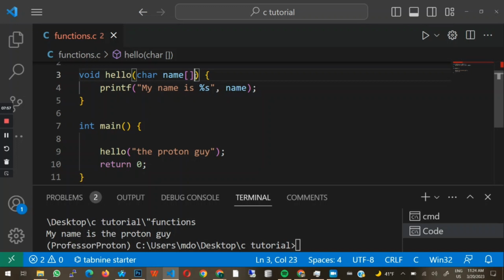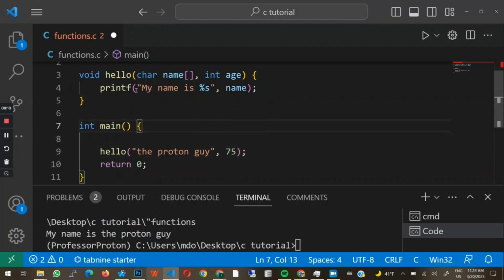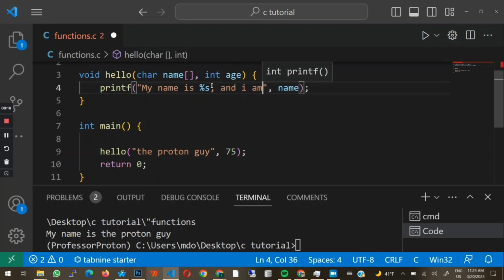Now we can also pass in another parameter like age. So I could say int age. Because it's now taking in two parameters, I'll have to come down and pass in the second parameter. Let's just say 75. Inside this printf, I would say "my name is the Proton guy and I am %d years old."